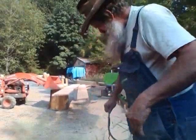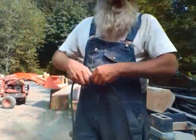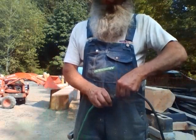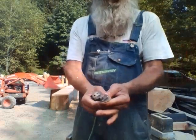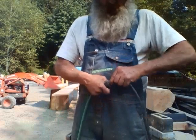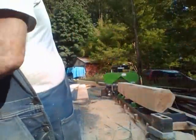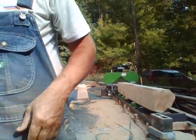Y'all, trick that I learned a while back, if you have problems with your cord getting loose and it just keeps on wanting to unplug real easy, what you do is take the end of the cord, plug it in here, and give it a little twist. Twist these things out both ways. See that? That way when you stick it together, it creates more friction and it don't come apart as easy. Just a little something I learned years ago. You can do it with pliers too. You don't have to stick it in a cord and do that.